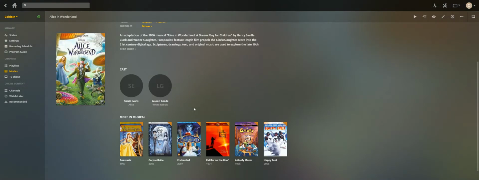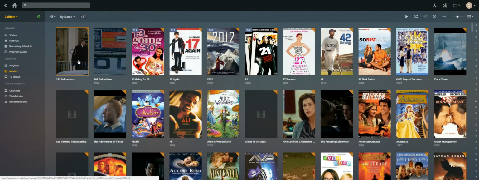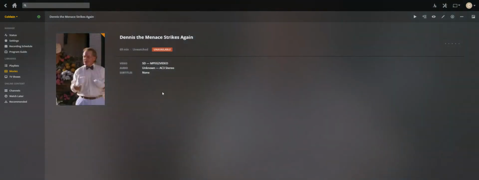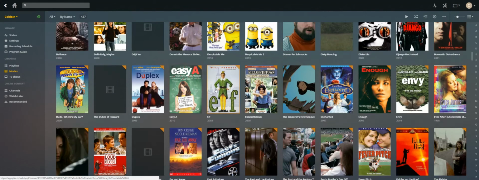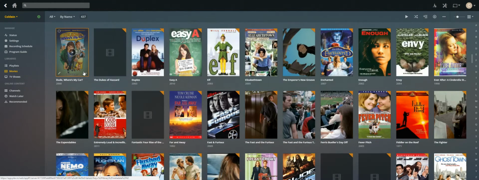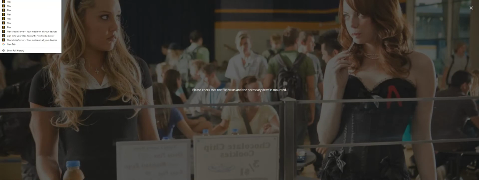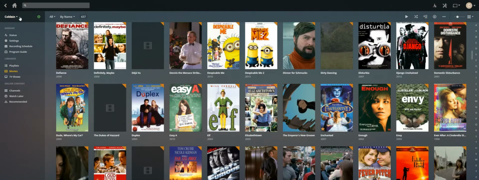What I was trying to show, there we go, is when you click on something, it'll show up usually the cast information, stuff like that. Also, some movies will even have like extra features and stuff available, but for some reason when I'm clicking on it, I'm not seeing it here. It could be, I'm used to watching it on Xbox or my Apple TV. But yeah, it's got all that information in there. When I click on it in there, I can just jump in and start watching something. I've got my sound muted right now. Yeah, see, I've moved everything around, so I gotta check it out.